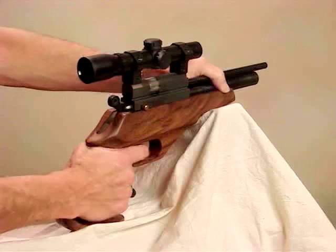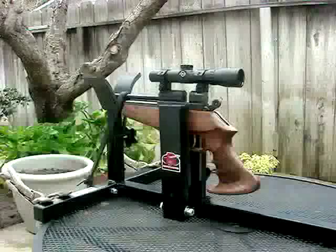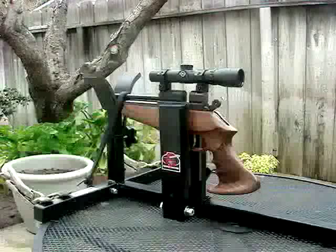So let's take the AR6 pistol out and see what kind of accuracy it has and what kind of power it has. Now, to perform an accuracy test on the AR6 pistol, what I've done here is I've locked it down in a P3 Ultimate gun vise so it can't go anywhere, and we're going to run a series of pellets through it to show you what the results are.